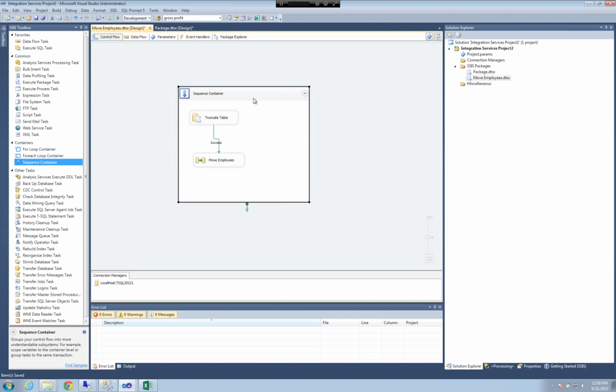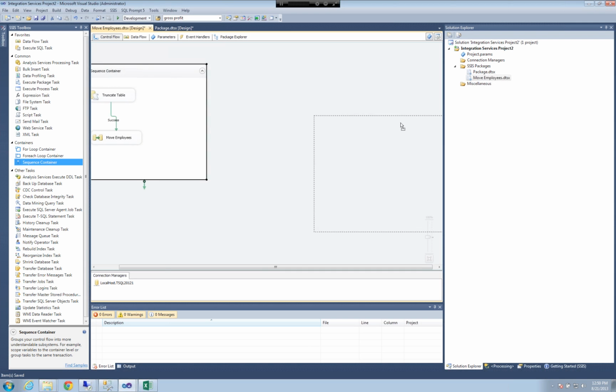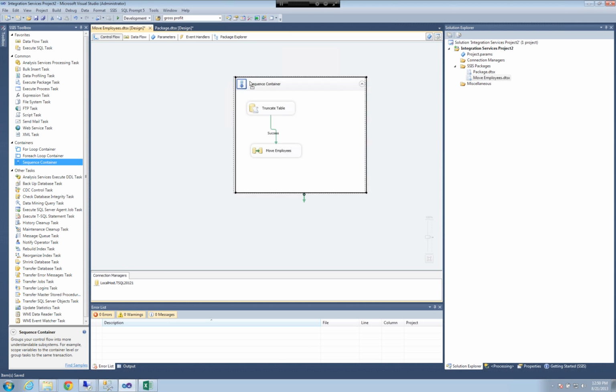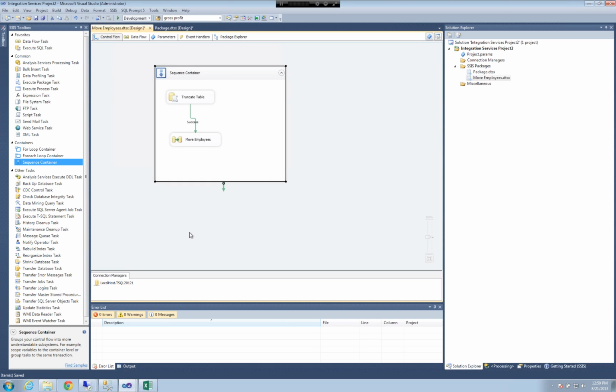And as I move the sequence container, it's a way of logically grouping these things together in an otherwise large package. Well, and then you can call it the move employees container and collapse it when you have a bunch of other stuff going on. Right, and that's through this arrow here. Yeah, exactly. It's really useful. Love the sequence containers. Yeah, good packages will use the heck out of that.